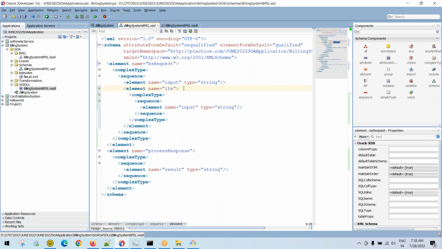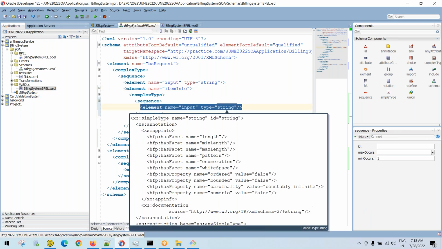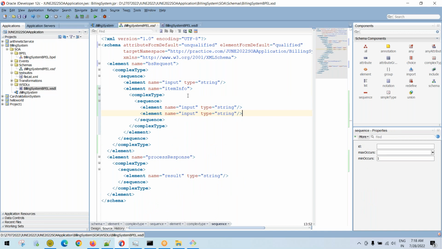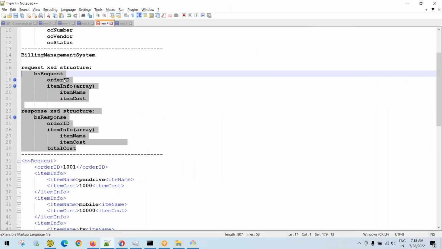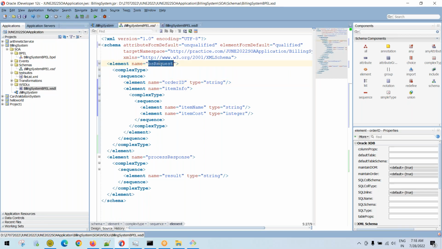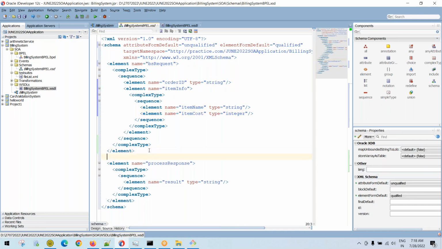This one, item info, contains item name and item cost. Item name, and this one, item cost. Okay, item name is a string, item cost is an integer. Input, this one we are expecting order ID. Correct? Order ID, yeah. Done. BS request, order ID, item info, which contains item name and item cost. So this is our input structure.